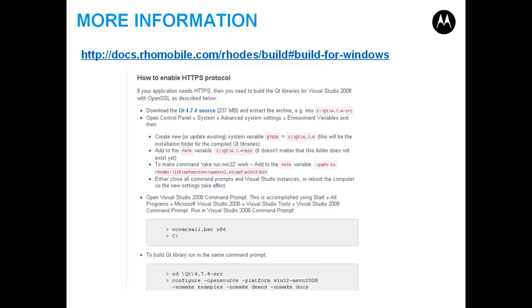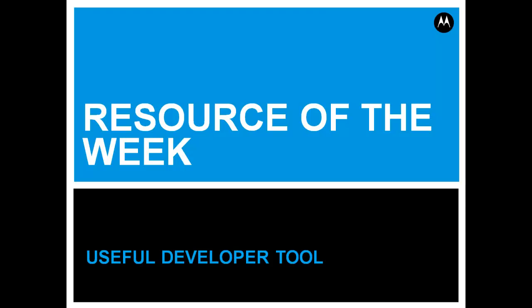All right. So we basically covered building for Windows 32 using RhoHub, and building for Windows 32 using the local environment in this two-step process. At the end of the day, you'll have an exe that's an installer that you can then deploy to your Windows 32 users and community. So that's pretty much it on the main presentation.